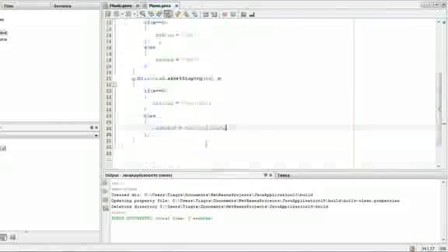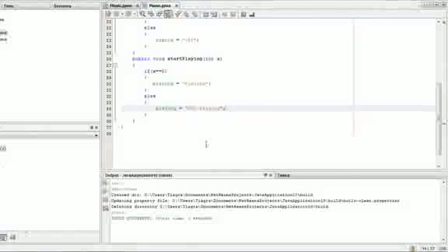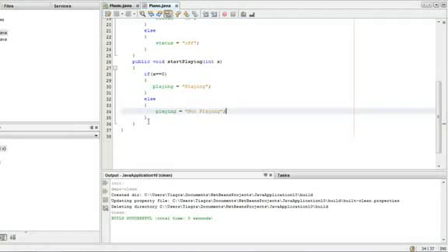Okay, we've created that much. Now we want it to show up on the screen. So we're going to give it one more behavior. Public void, whoa, spelled it wrong too.